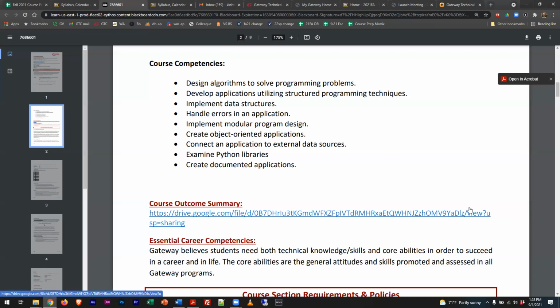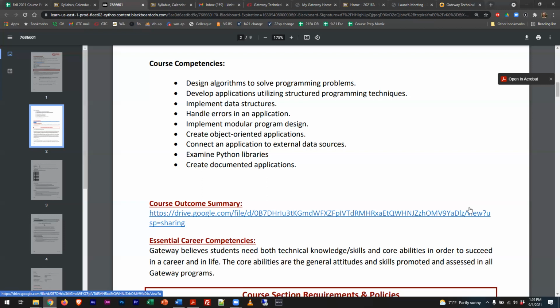All right, the course competencies are the things that you're going to learn here in the class. As you notice here, we're going to learn all the basics of this language, including how to problem solve and how to put basic programs together. We're going to work from real basic print output statements all the way up to object-oriented programming. We tend to stay away from GUI programming in this course because we're looking more at the fundamental concepts. Gateway is planning to have an advanced Python course that will be taught. And in the data analytics program, we do a little bit of GUI programming, so you're aware when we get to some of the subsequent courses.